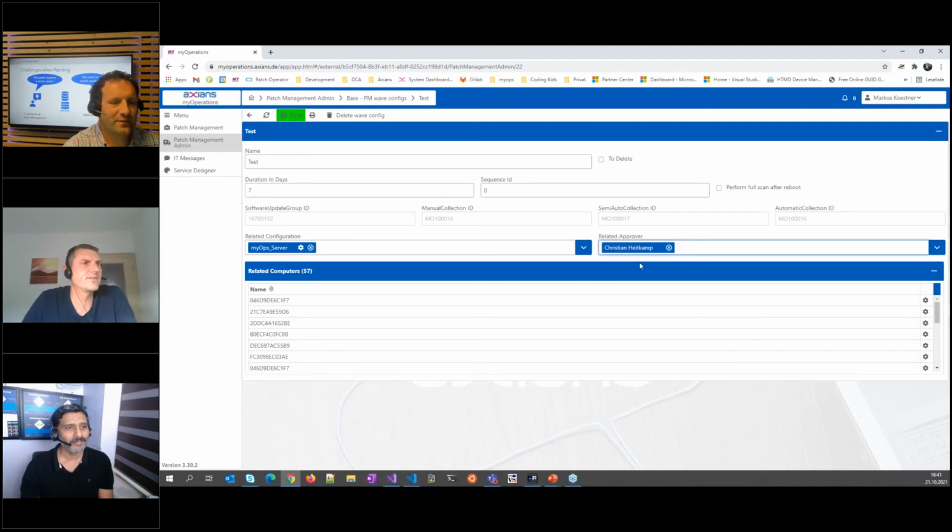I put you in there, and when the next wave starts, you get a mail: hello, the wave wants to be started. Is it okay? And you have to review it, and then click OK, and then the activity actually starts. And that's all configurable. We don't have anything hard coded there. Everything is configurable and customizable, so it really can be customized to your environment.